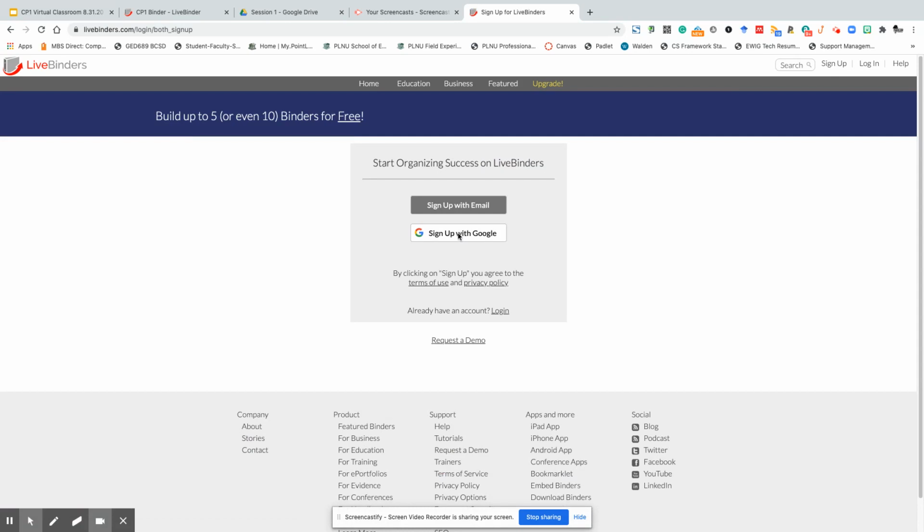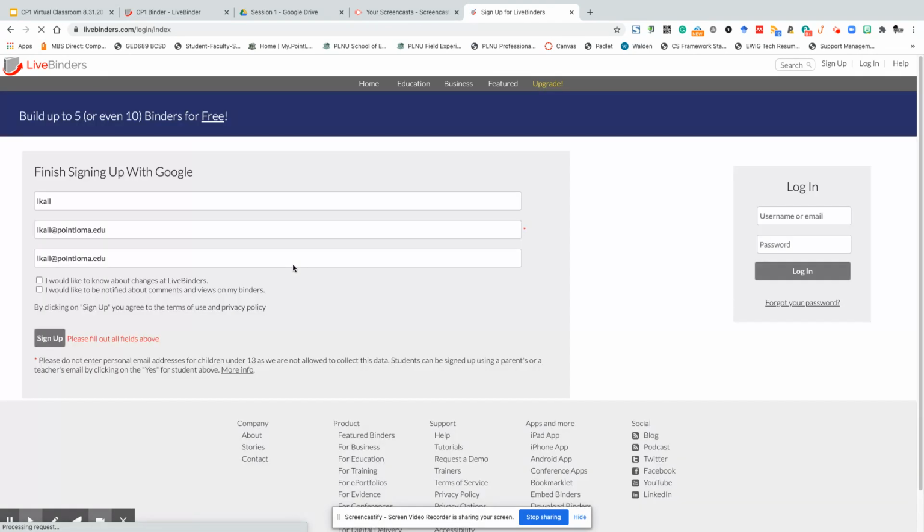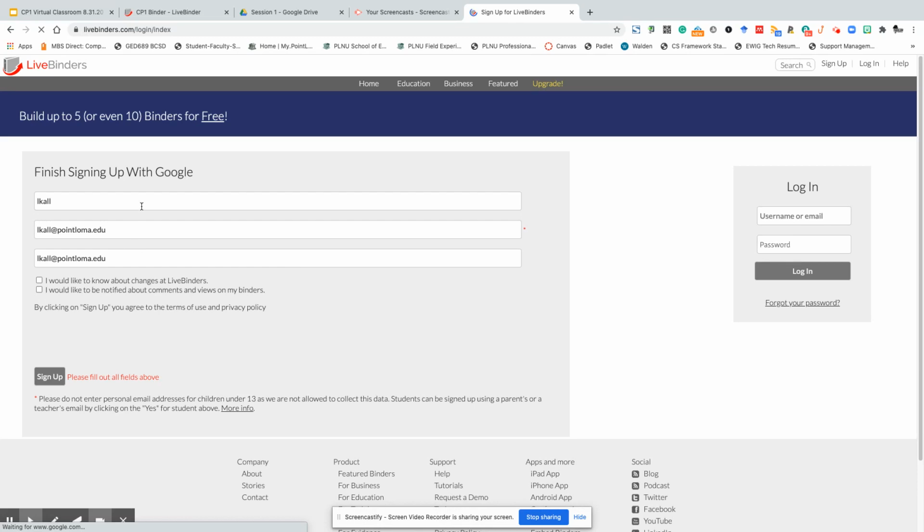And I'm going to sign up with Google because you want to sign up through your Point Loma account. So I'm going to click on sign up with Google. Now I've already signed up, so I already have an account, but this is what you'd put in here. You put your login, what you want your ID name to be, your email address, and then whether you want, of course, to sign up for these things.